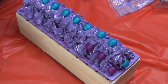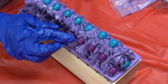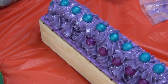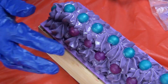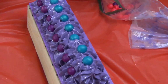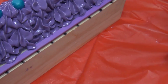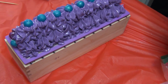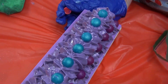Gloves really get in the way of everything. You would think over time you'd get used to them, but you just don't. Not for embeds. You never get used to them with embeds. I see other soapers just plowing along and having no problems. I don't understand. Okay. And now I'm going to do pink on this side. Oh, shoot. I think I have to turn the soap around, because I'm struggling already.